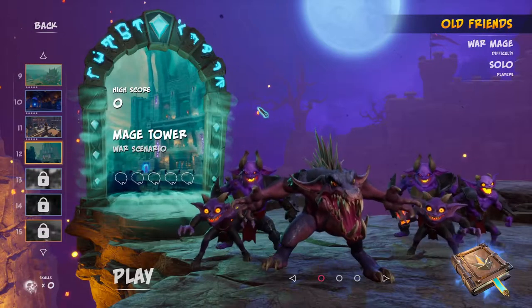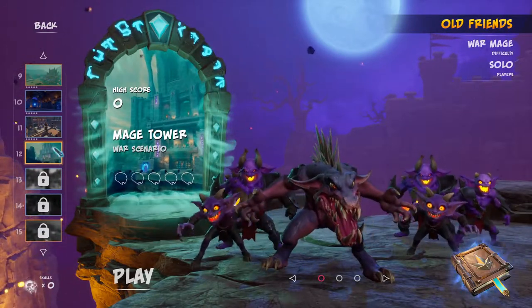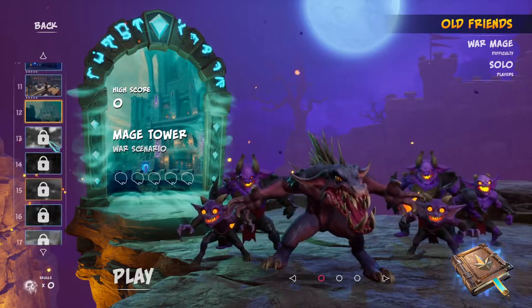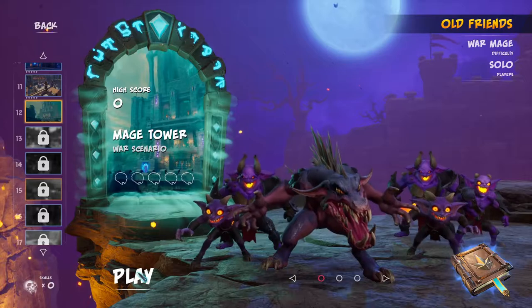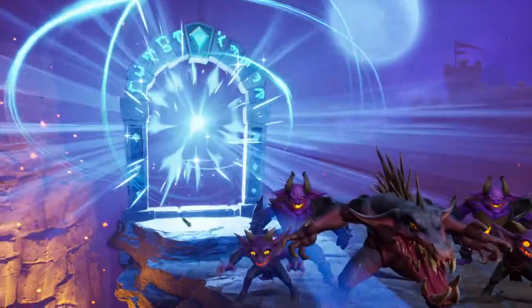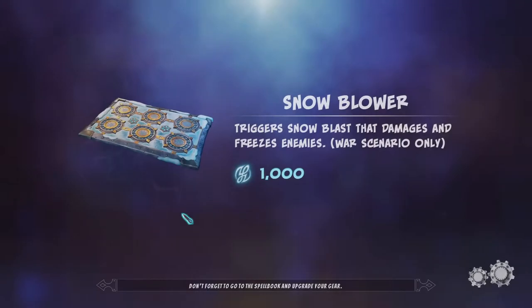Welcome back, folks. We are heading into scenario 12 of 18 in the campaign, and it's a war scenario, Mage Tower. So let's jump in. We already did upgrades. So let's see what this does.